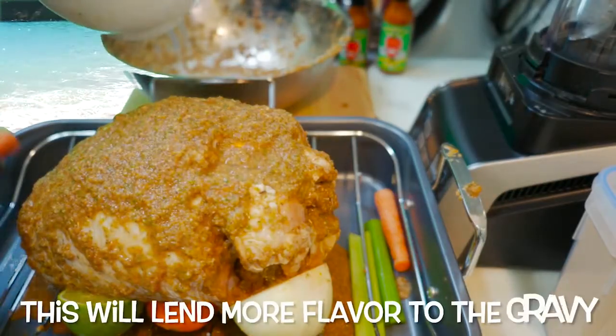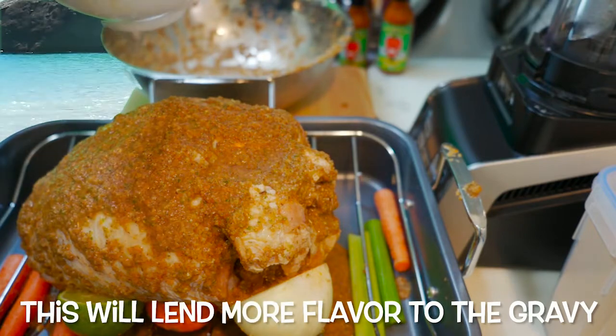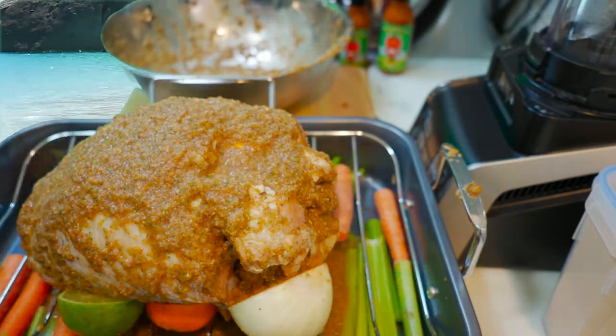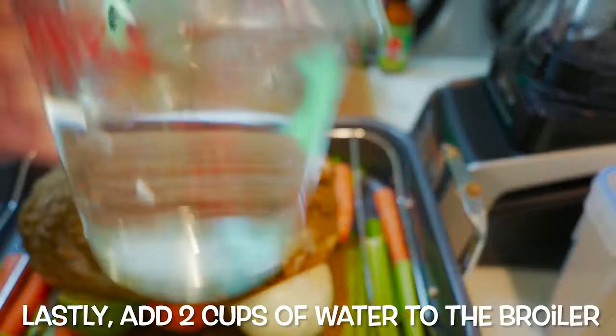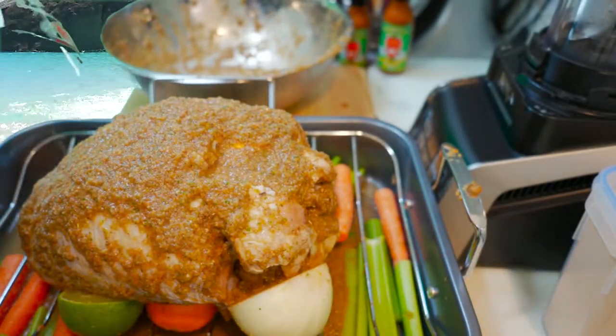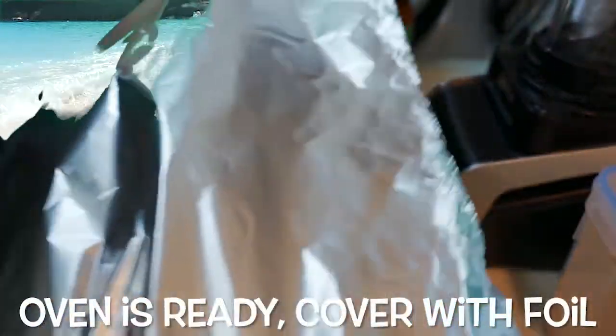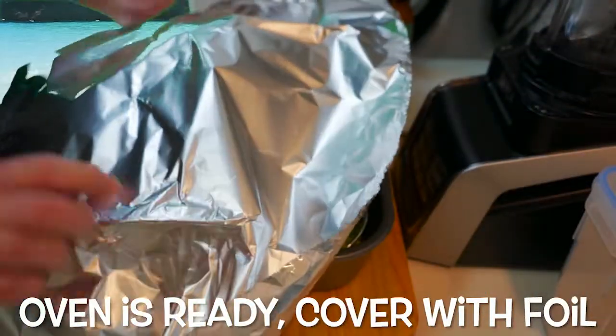I'm going to add a few carrots and celery to the bottom. About 2 carrots and about a couple pieces of celery. And this is just going to lend more flavor to the gravy once we're done. Lastly, we're going to add 2 cups of water to the broiler. This will help create the base for our gravy and also make sure that the turkey doesn't dry out.